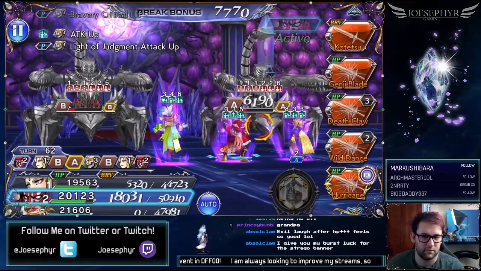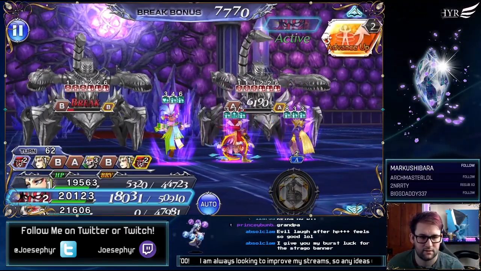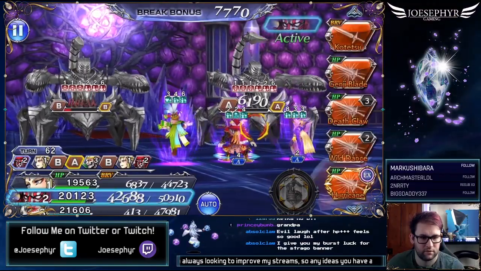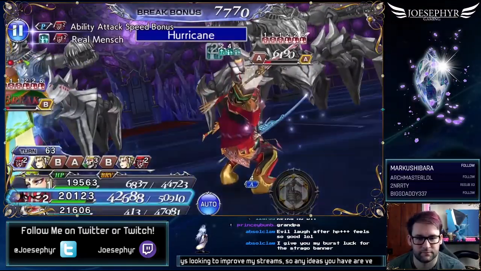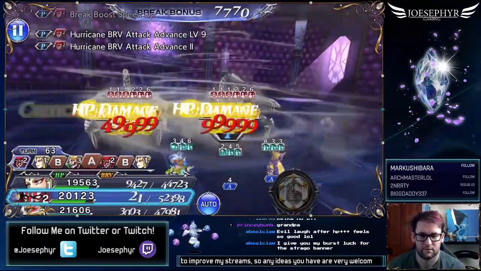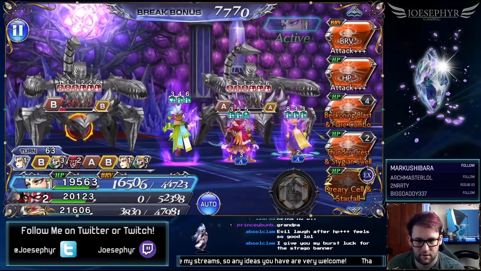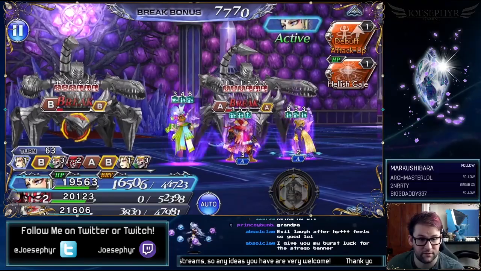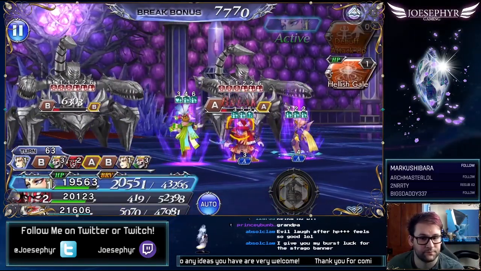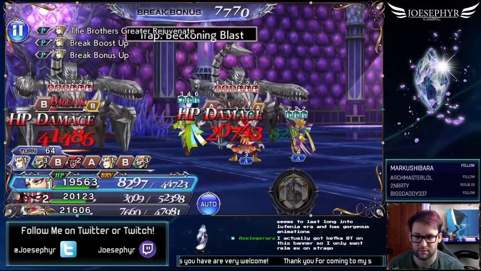Oh, double. Oh, nice. Let's use C65 in case we can get a break on B as well. Yeah, not quite. Although, I say that, if I debuff attack up, now we can. Get the double delay.